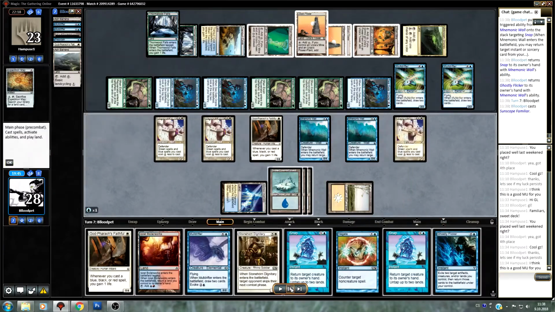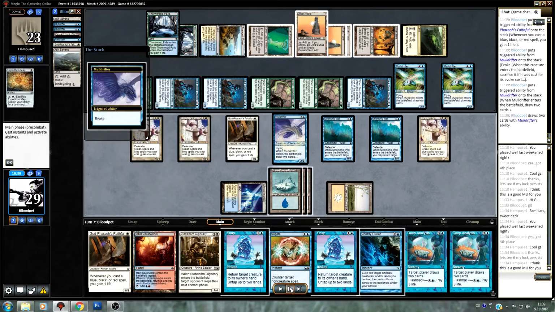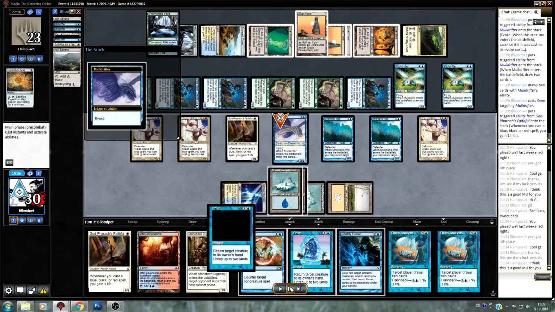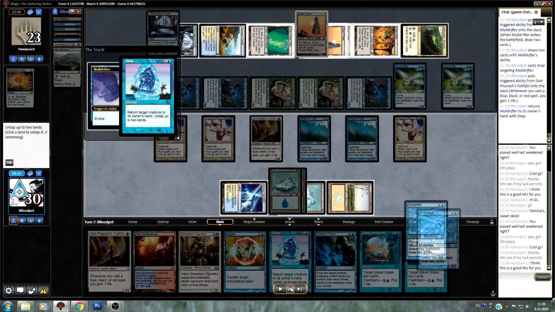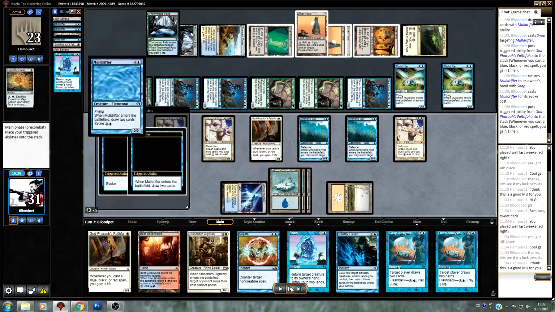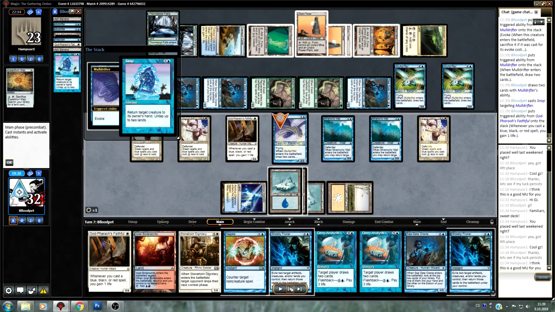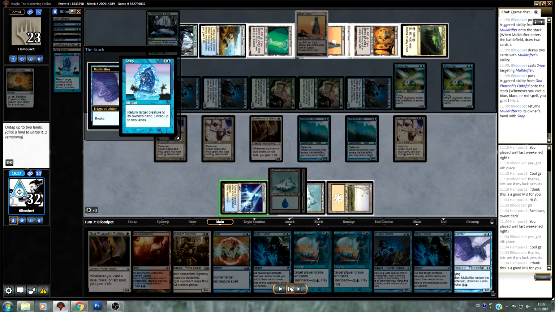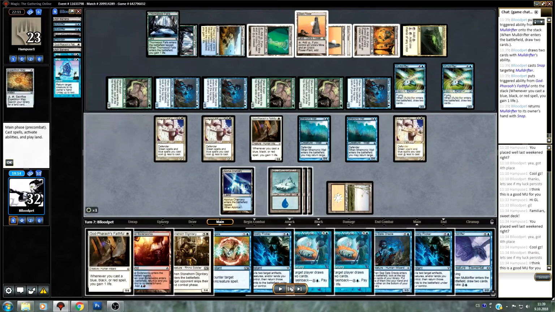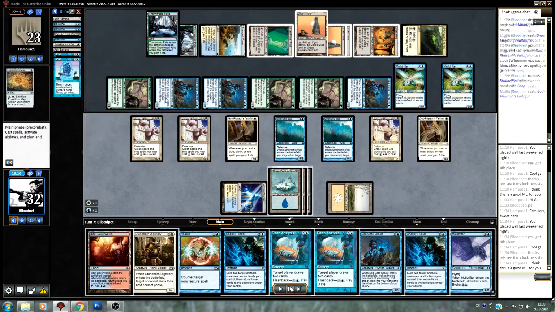Third Fam is kind of redundant, but might as well play it. They do not have any sweepers. I imagine this version does not run Rolling Thunder. So it's Muldrifter and Muldrifter again, and snap it again. Repeat the process, dig deeper. We just need the Sage Row to close the game out.